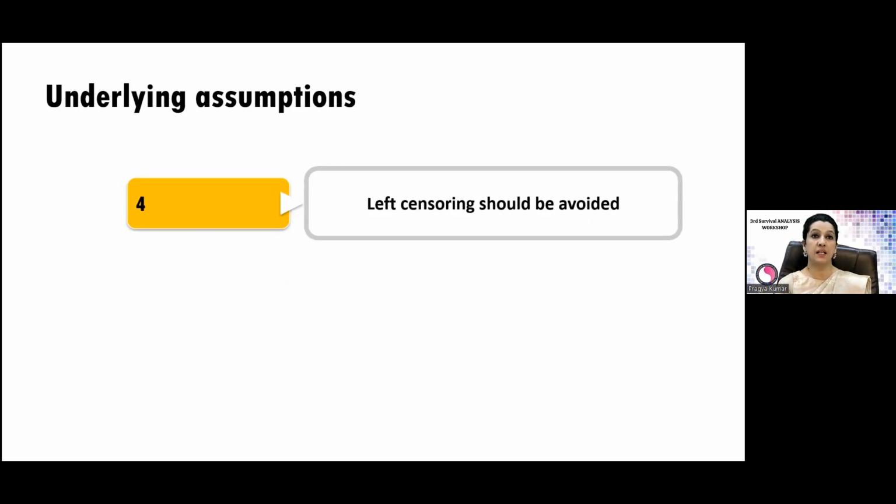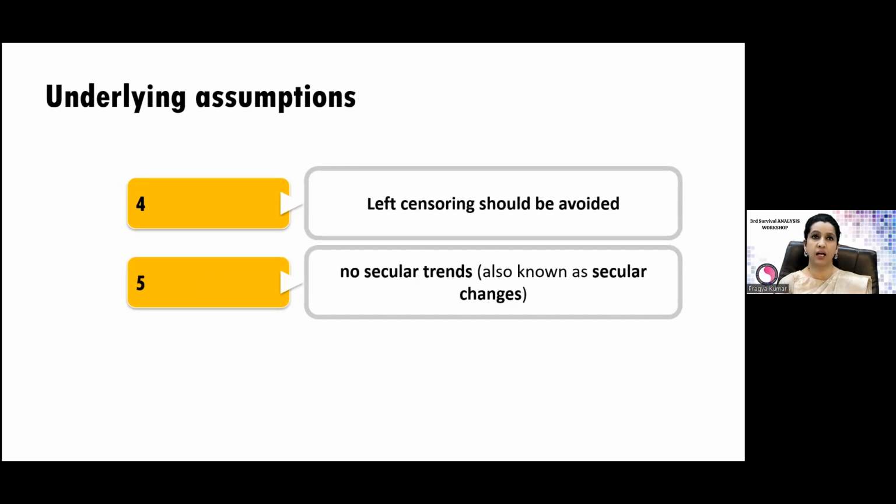And then we have seen that left censoring should be avoided. This is again a study design issue. What is left censoring? It happens when, between the time T0 and the first follow-up time, the exact survival time is not known, because that's how we define censoring. In case of left censoring, your observed survival time is always more than the true survival time, because when the patient reported to you, that event had already happened. So the true survival time will be less than the observed survival time.